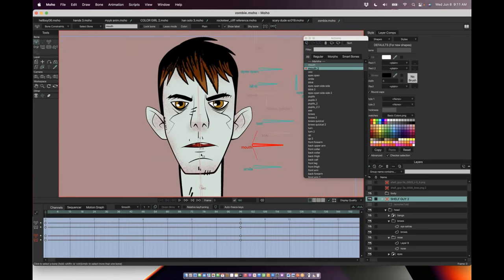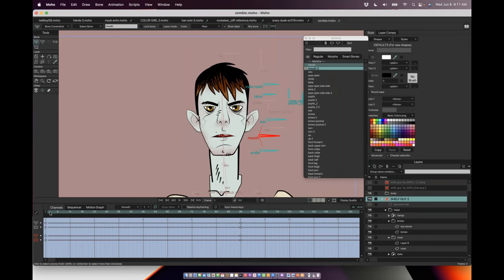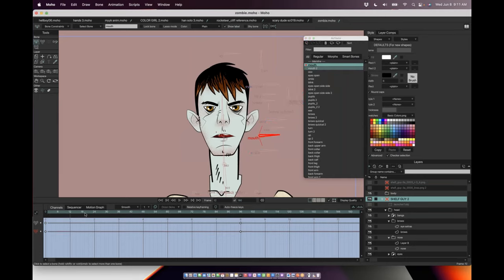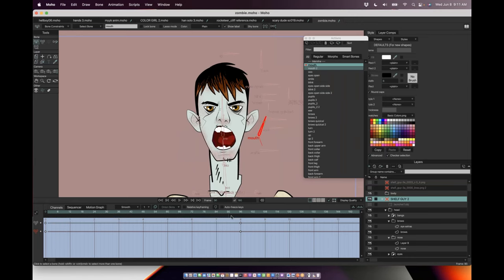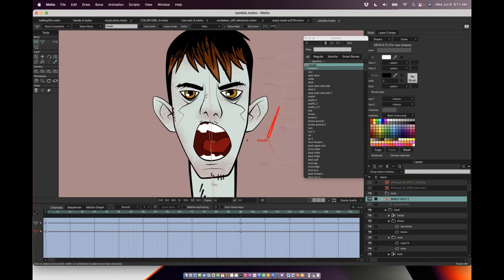So let's talk about the rig best practices a little bit too. I always try to start with a neutral pose, because I always think of these things like, what's the thing I'm going to want zero to be? So zero would be a straightforward expression. And then with a mouth, let me start with mouth one. Usually I sort of open up the face, you know, like this. This feeling here was the first time I went, oh my God, okay, this program's amazing. Because you can now just sort of build in your pose, right? So that on a mouth chart, on an animation mouth chart, would be like your keyframe. This wide open, that would be one expression.